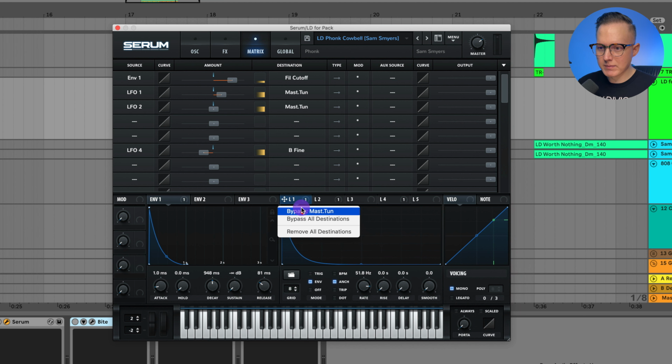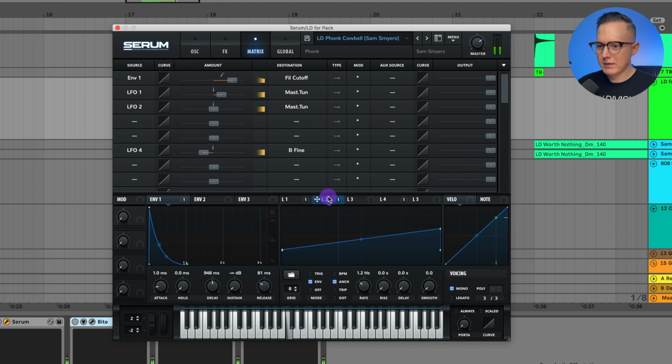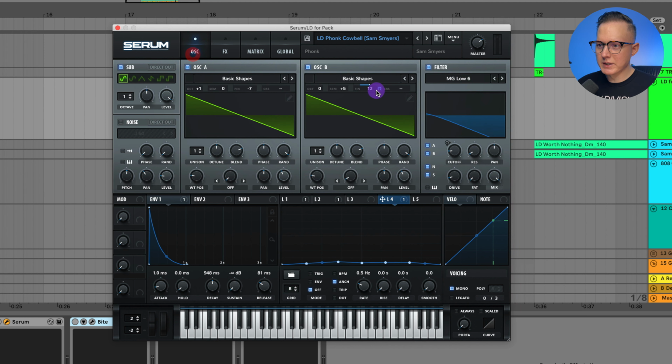And let's bypass it. And then this LFO 2 is actually pitching down the sound a little bit as I hold it out. So it's kind of like detuning the sound a tiny bit. And then I have this LFO 4, it doesn't matter, I could put it on the LFO 3, but this one is just adjusting the pitch of this second oscillator B slightly as I'm playing it. So there's always a variation in the sound for each note. So it's always detuning slightly as I play a melody.